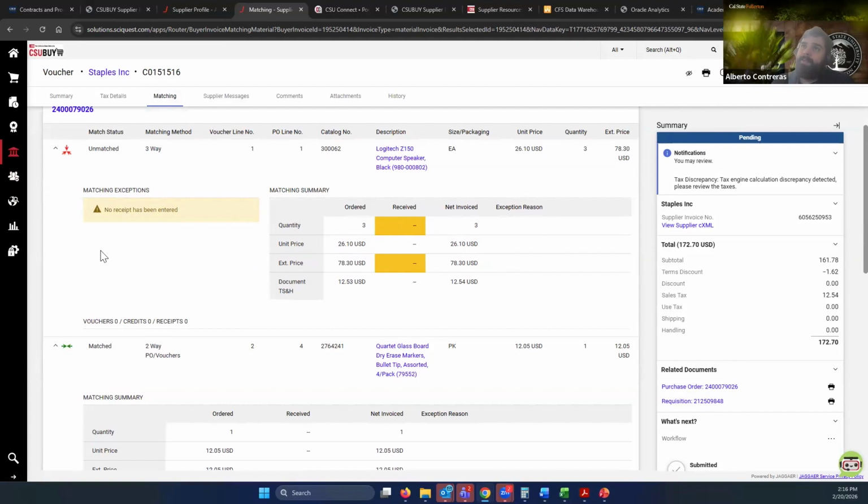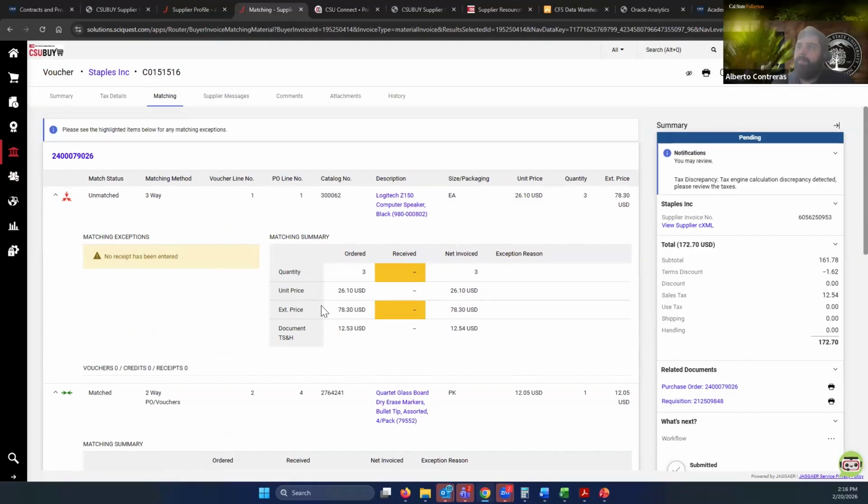But if something was attempted to be matched and there was an exception, like maybe you ordered something for $100 and it came in at 120, it would show you that you've exceeded the amount of the PO. POs have a built-in tolerance of 10%. So if you ordered something for 100 and they sent it to you for 105, you would still be able to make the payment.